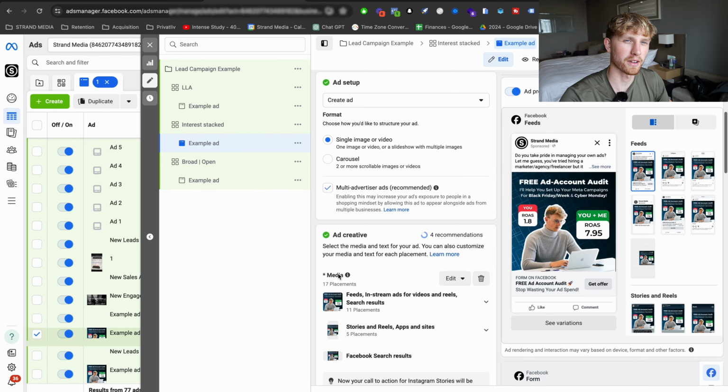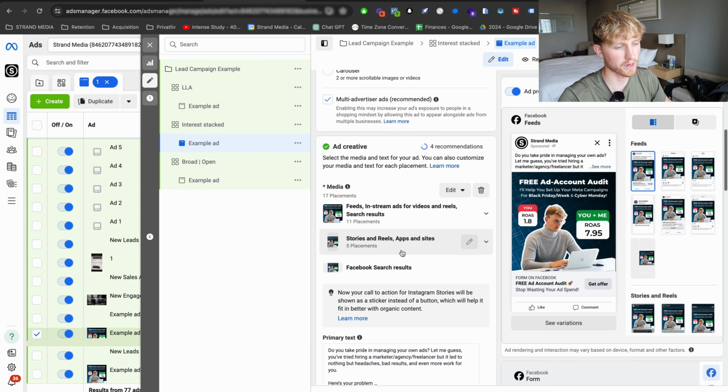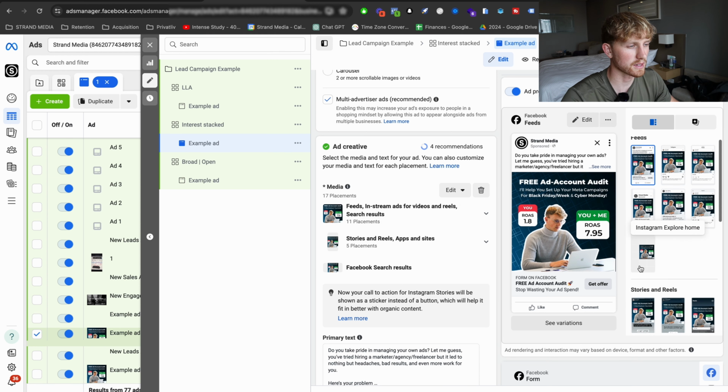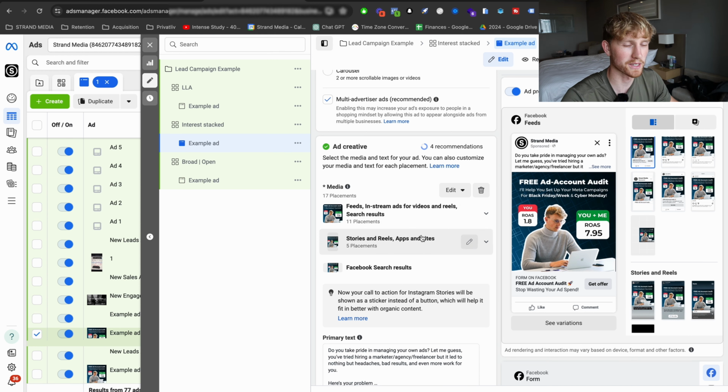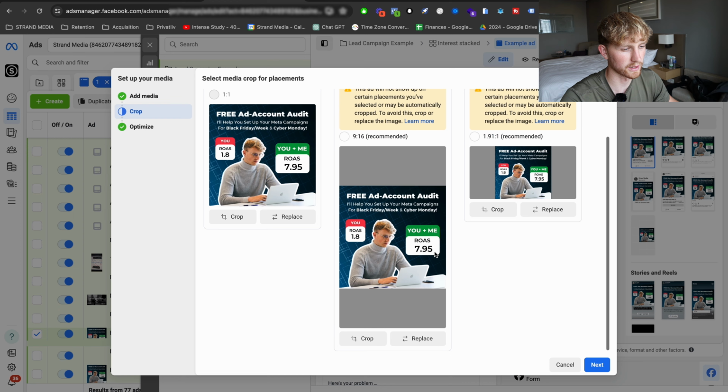So now I'm inside my example ad account, and I'm just going to show you how I personally use the image format and the best ways that I found to use it. As you can see, the way I've set it up is a 1:1 format, and that is just because that's the best format to get the most amount of real estate on the newsfeed on Facebook and Instagram. And as you also can see, I've not optimized the placement for stories or horizontal placements. I'm using the 1:1 on all the different placements.